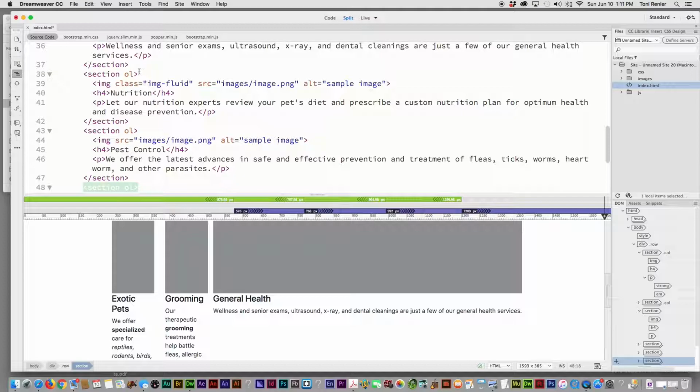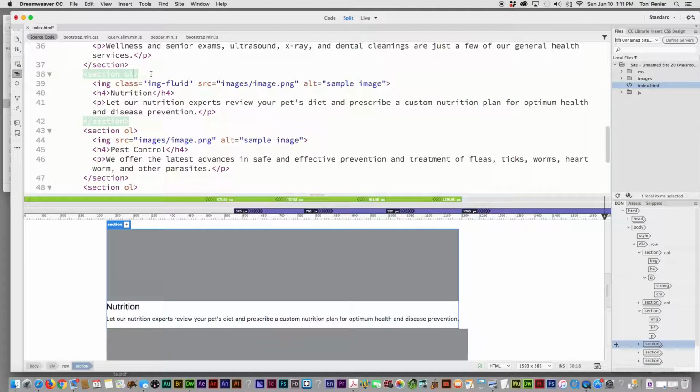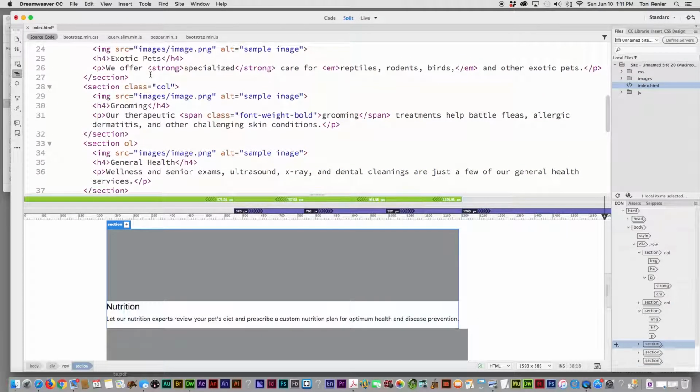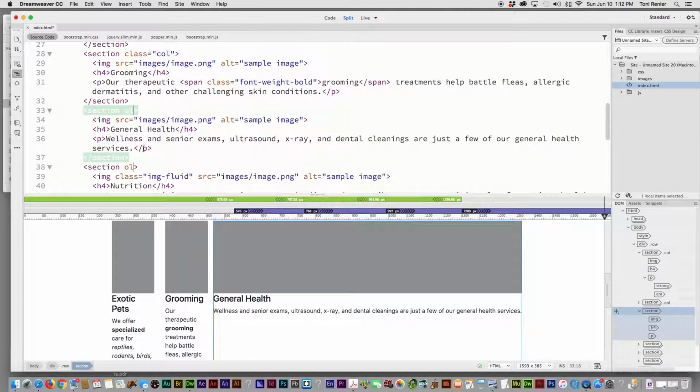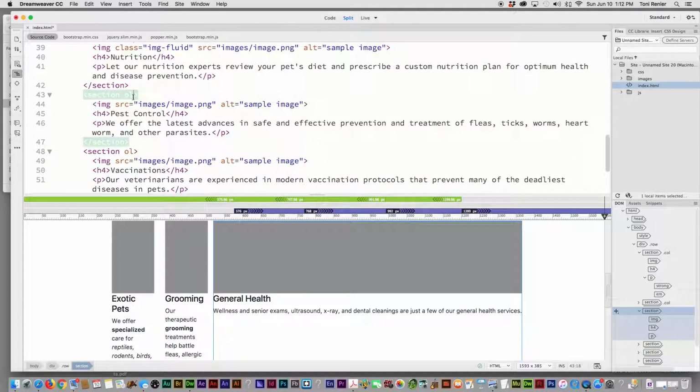Let's go ahead and put all of the sections in. I had typed in a little bit here, gotten ahead of myself. So I'm going to go ahead and take that out. And then we'll put all of these into columns. So I'm going to remove that and put a class equals, and then in quotes, column.